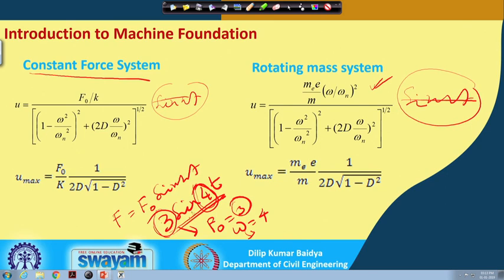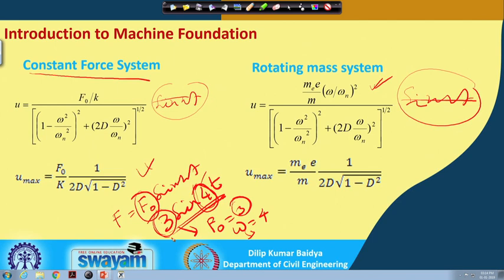From there actually you can find out the frequency of course, and that is actually given by this. So, while solving problems we will try to explain this. So, this is one type, that means constant force, that means this constant force of 3 Newton or 3 kilonewton is repeating at a particular frequency. So, that is one thing.